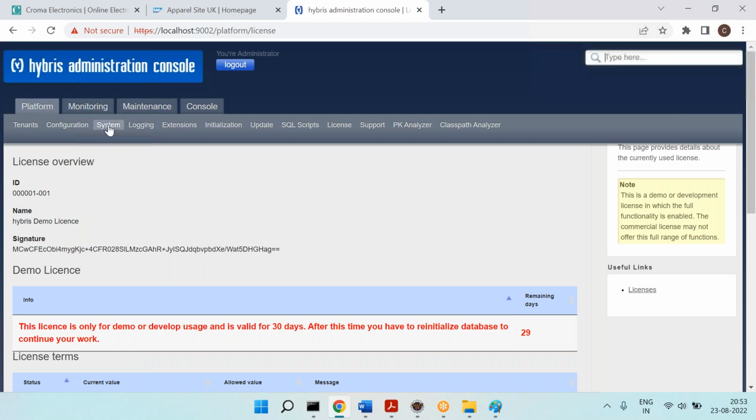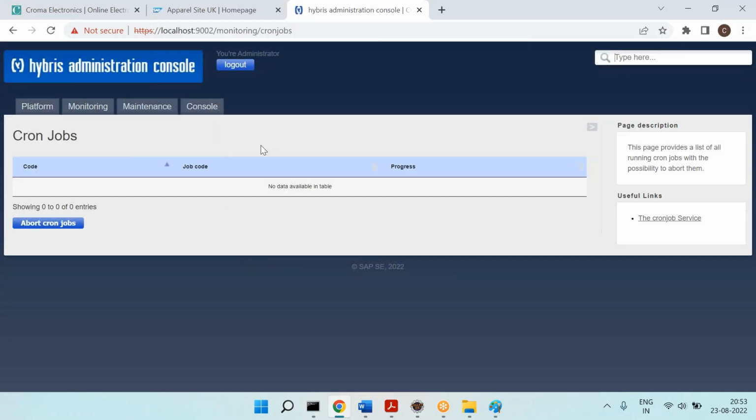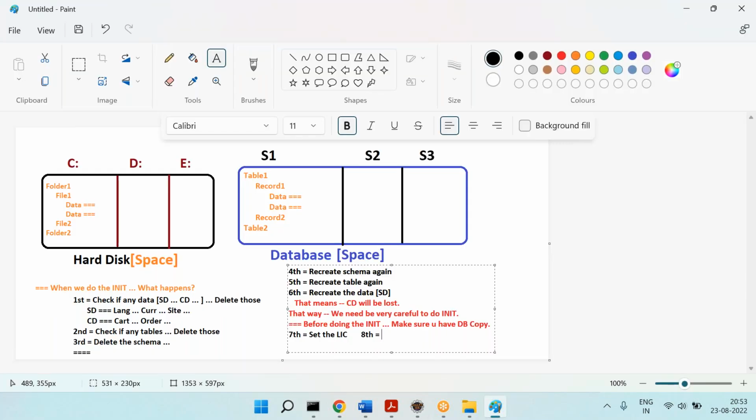You can see the monitoring cron jobs. If any cron jobs or background jobs are running, all of those are suspended.